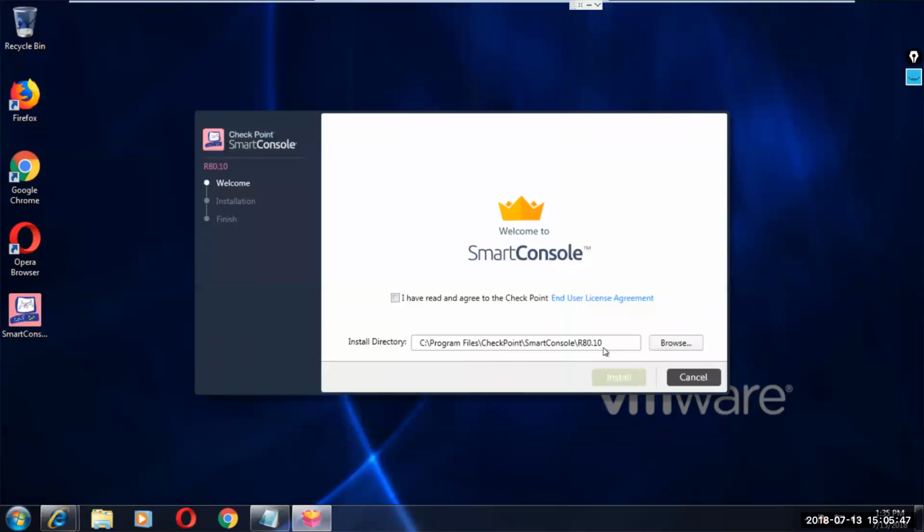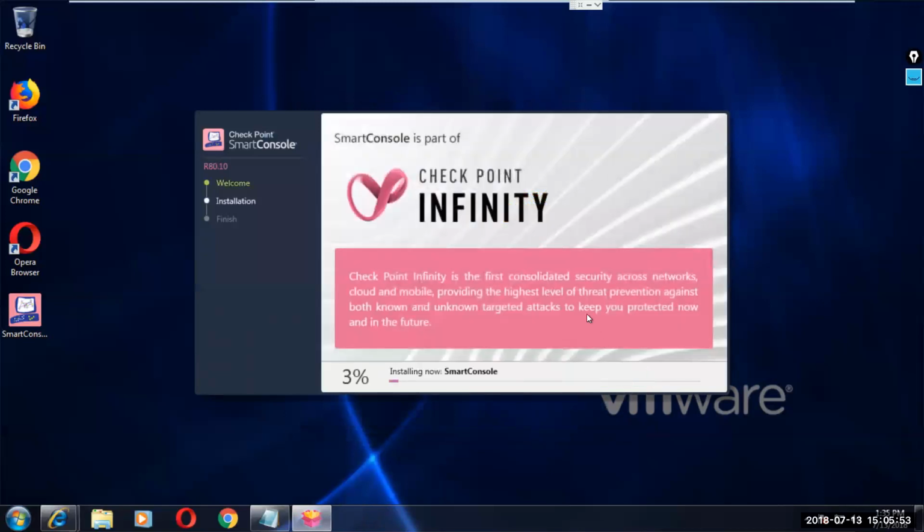Now you can see it has got installed, or it is going to finalize it. All the prerequisites are being done with the help of internet.